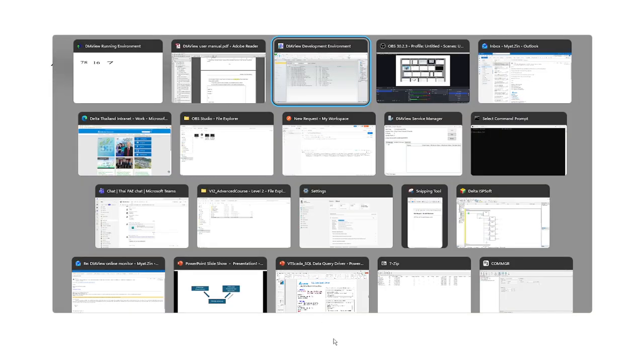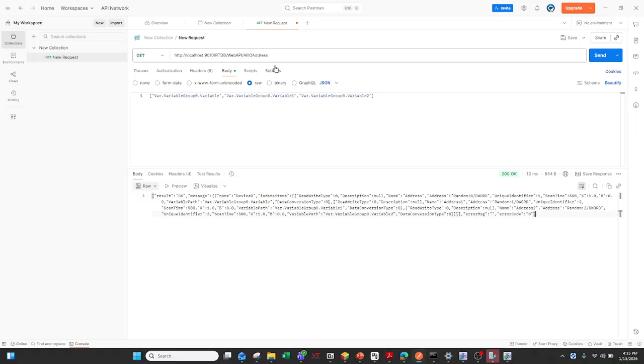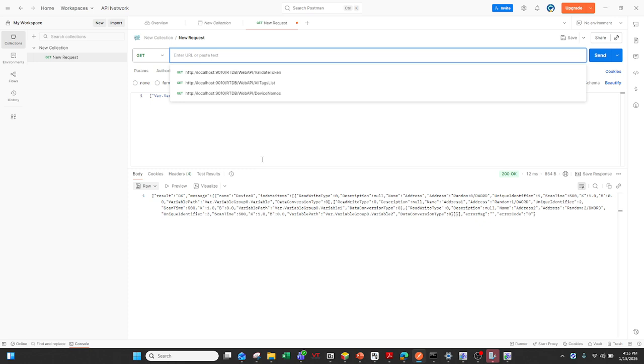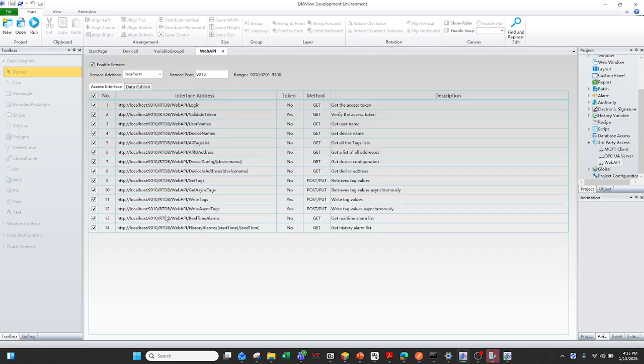For today's testing, I will use Postman as the Web API client. This is the Postman UI. Here we need to paste the URL address. You can refer here, these are the API interface addresses that you can use. There are a lot of API interfaces.